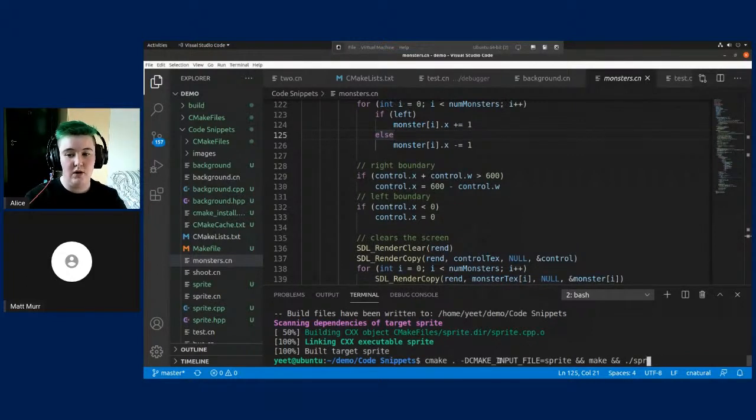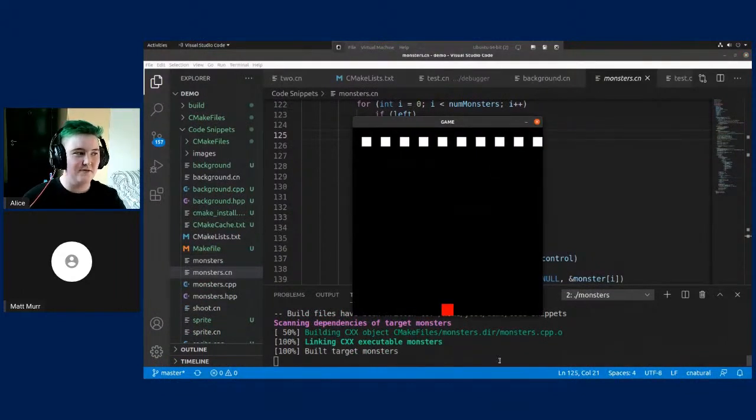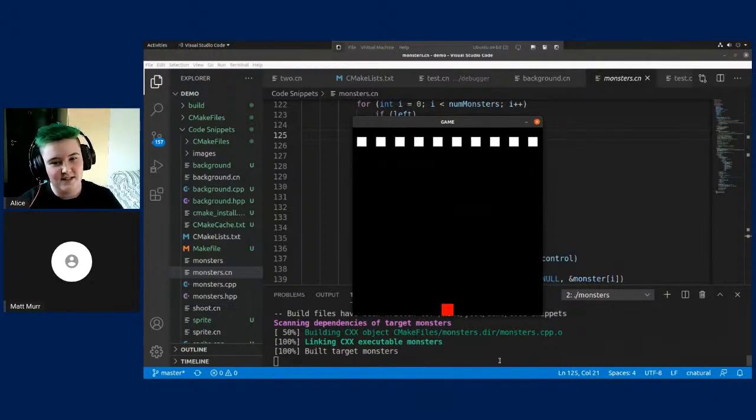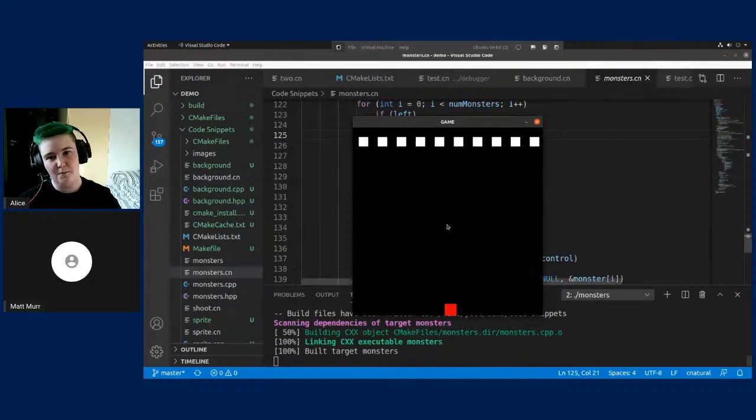And then if I run this, there should be some more monsters on the screen doing what I like to refer to as a little dance. Because this is a very simple program. You would not pay money to use an arcade machine that looked like this, but it does the job. You can tell they're monsters. You can just about tell this is supposed to be Space Invaders, but it's not really a game at the minute. You cannot do anything. This is all it is right now.